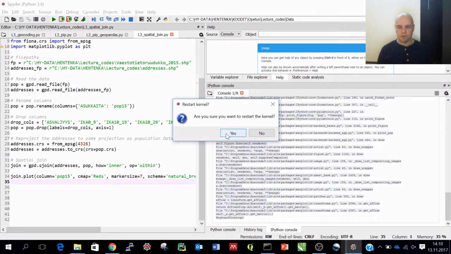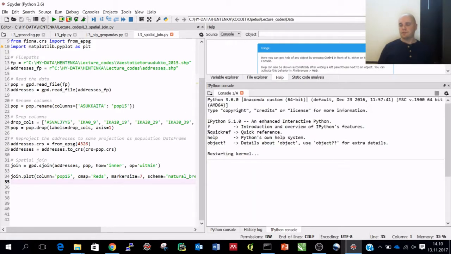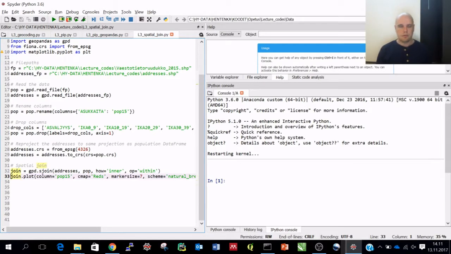This is something that you might need to do sometimes, to restart the kernel of the IPython if you do something like I just did. I wanted to quit the drawing of the map before it actually ended. But anyway.